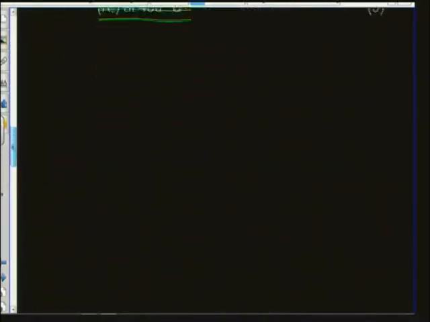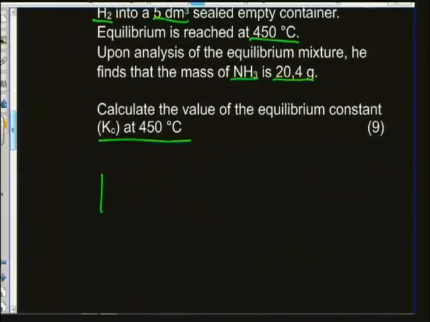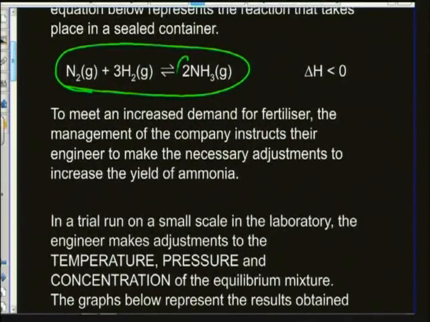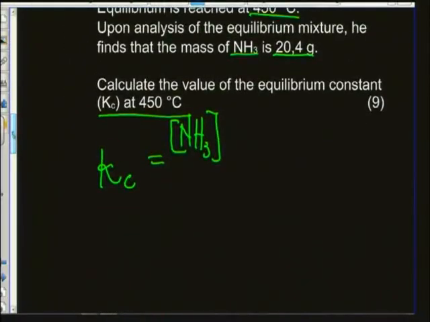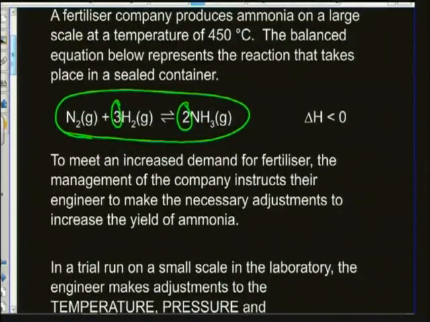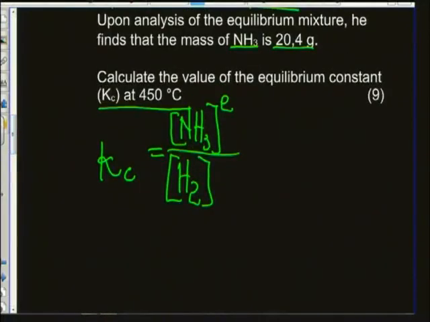Now, we know that Kc, let's just write that one, Kc will be equal to the concentration of the products. Our product in this case is ammonia, that's NH3. And when we look at it here, it will be to the power of 2. So squared, divided by the concentration of hydrogen. Now the concentration of hydrogen will be to the power of, look at it here, to the power of 3. So that's the concentration of hydrogen to the power of 3.